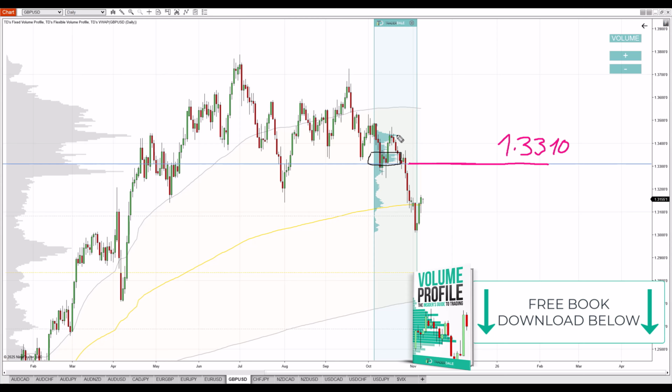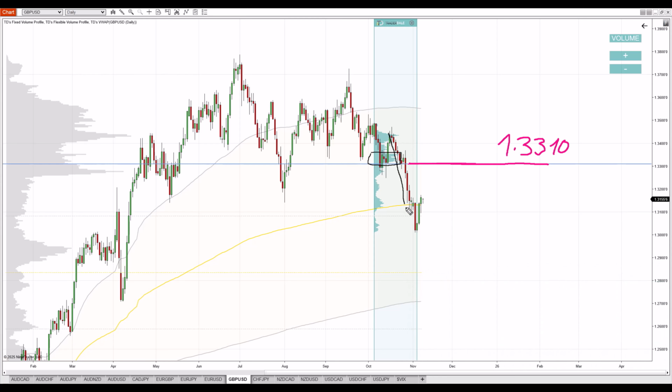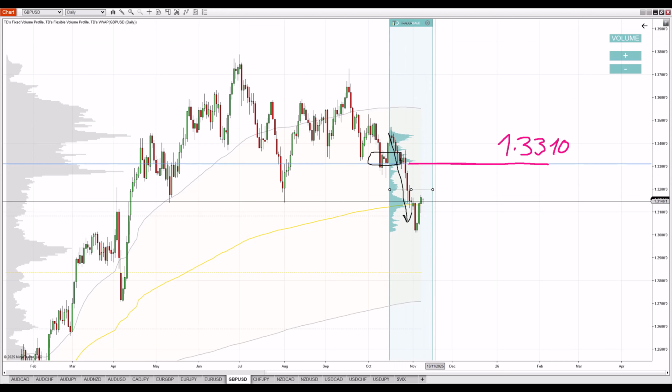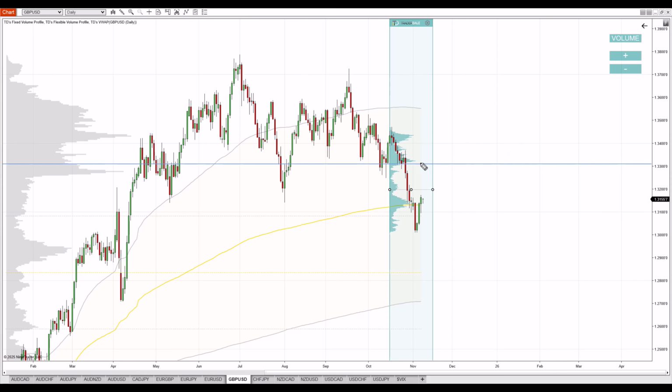And that volume cluster got formed when the price was dropping here in this downtrend. You can either identify that volume cluster like this, or you can even move the profile like this. As you can see, the volume cluster is still there, it's still important, and it shows place where sellers were adding to their short positions in this newly formed downtrend. Right? So we have the volume cluster within the trend, so that's the first setup.